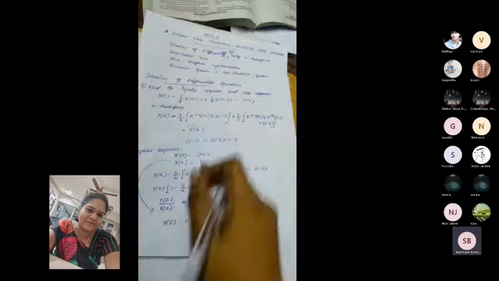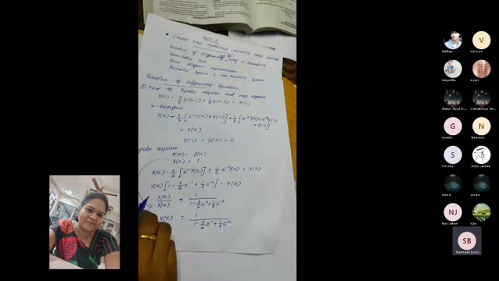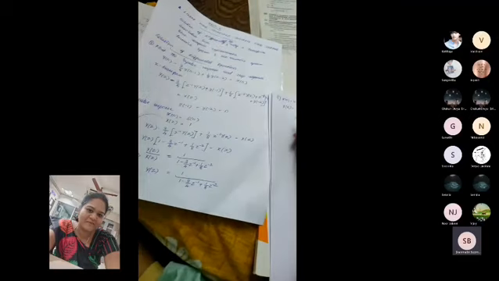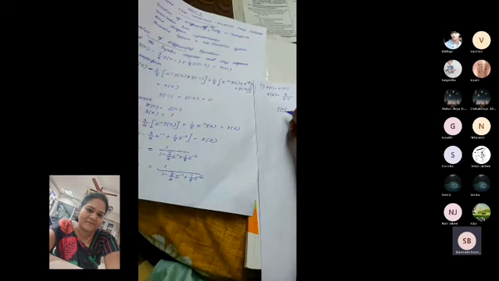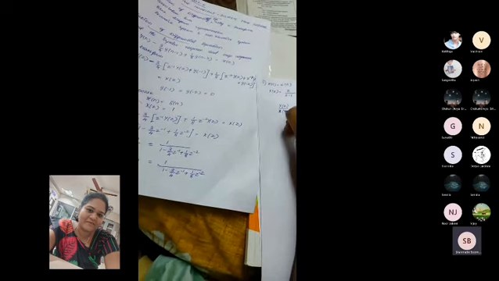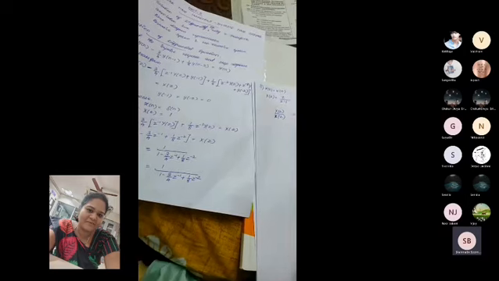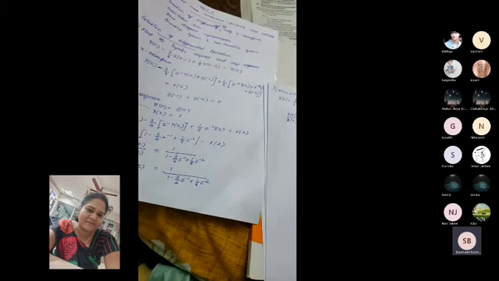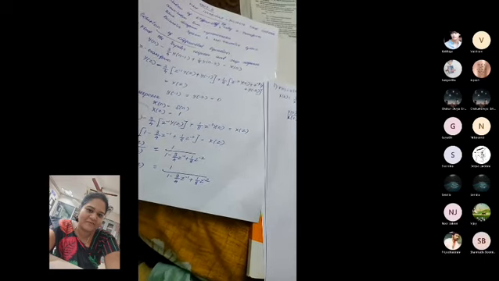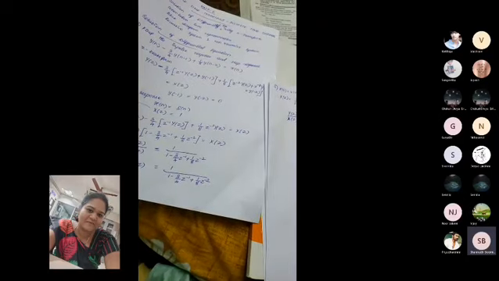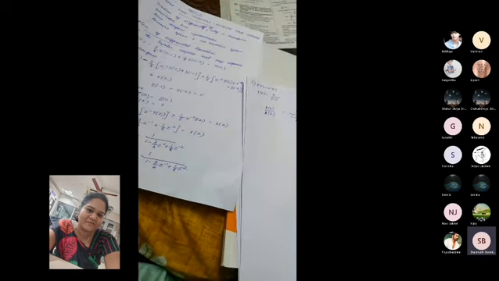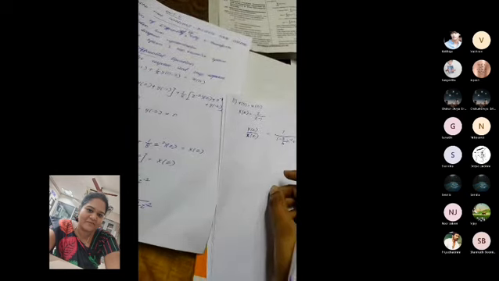In the same way you have to proceed with the formula. You have to apply the Z transform and you will get an equation like this. From this I am taking y of Z divided by x of Z, which will be equal to 1 divided by 1 minus 3 by 4 Z inverse plus 1 by 8 Z power minus 2. Then you have to substitute x of Z here.